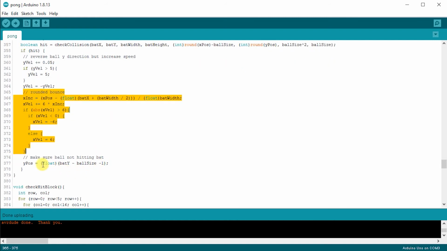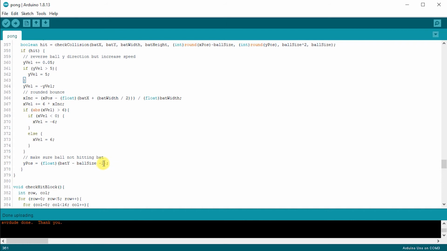And then the last bit there is we make sure that the ball is not hitting the bat. So all we do here is once we have detected the ball hitting the bat, we want to then make sure it is now clear of the bat. Otherwise what would happen is that once we come through this function once, we would detect a hit and alter the direction of the ball.